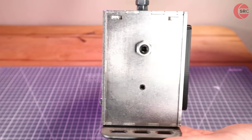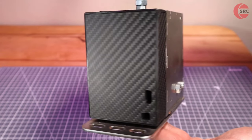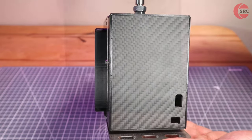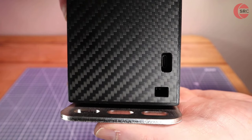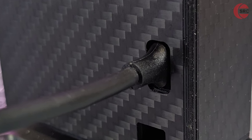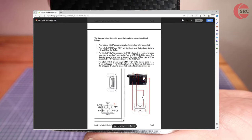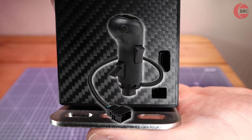What you see is what you get, a sturdy metal enclosure with a 3D printed section hanging off one side, plus a large 3D printed box housing the electronics, featuring carbon fibre panels. There are two sockets on the front panel. The top one is for the USB cable that runs to your PC for data and power. The lower socket is a 6-pin layout for extra optional button inputs. The manual covers this in detail, including information regarding connecting to a MAN TGX shifter knob used for truck simulations.